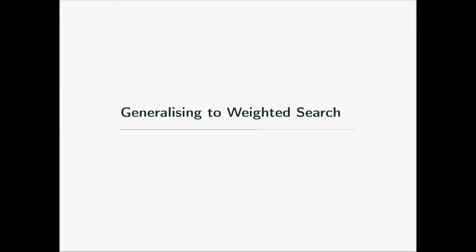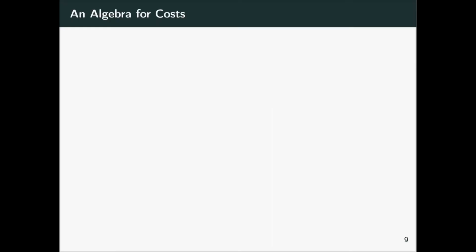Next, let's talk about weighted search. This generalization is going to be pretty simple. The levels monad ordered its search by the exponents on the polynomial that it represented. So to generalize, we clearly have to generalize those exponents from natural numbers to something else. That something else is the subject of this section. We want to figure out an algebra which properly encapsulates the notion of cost on a search.